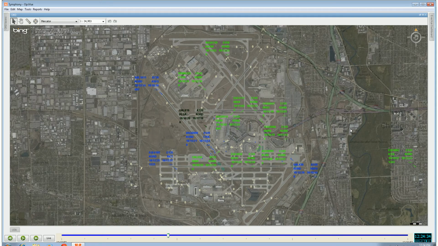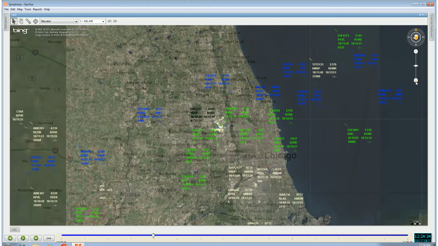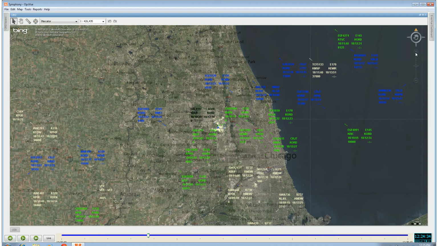Now, the flights on the map are highlighted in green if they are arriving at Chicago O'Hare, and blue if they are departing from that airport. The flights without labels are still displayed in the standard color, as they are ground vehicles that are not arriving or departing. A quick zoom out illustrates the highlighting for Chicago O'Hare operations and standard colors for other flights still displayed in the area.